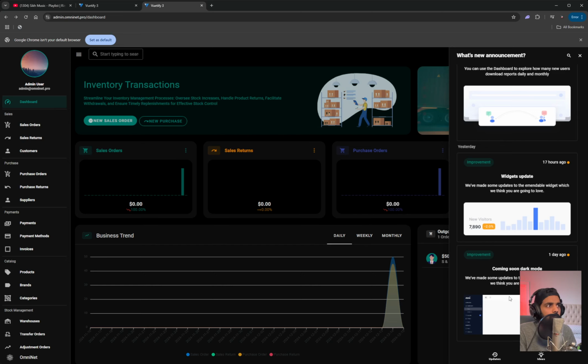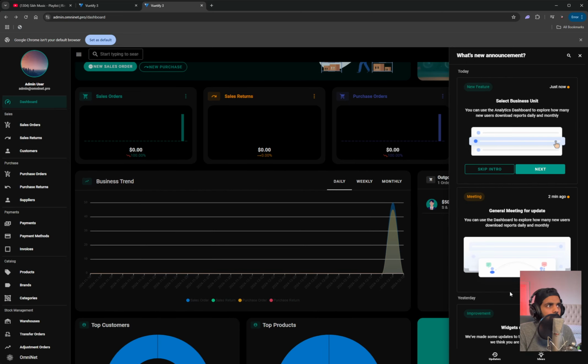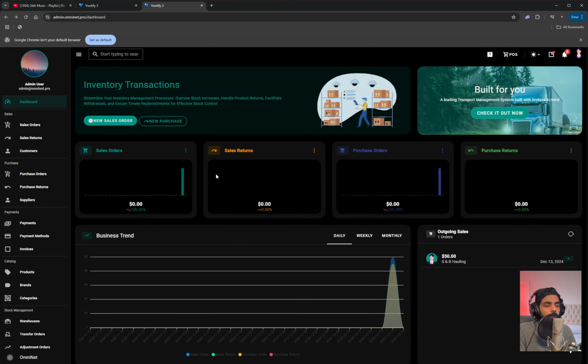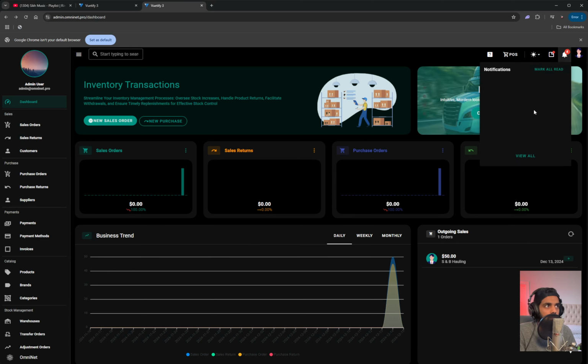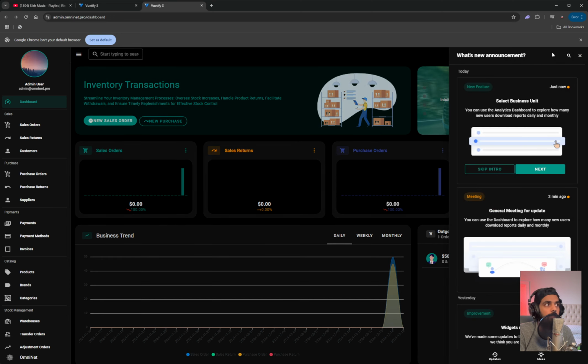Over here, I guess these are updates on the system. This is nice. Let's say later on down the line we do allow people to use this software, where we set it up for a company, and it does display new updates. That would be nice. Of course, being able to edit this and add this information in, I'm sure you can do it on your end.